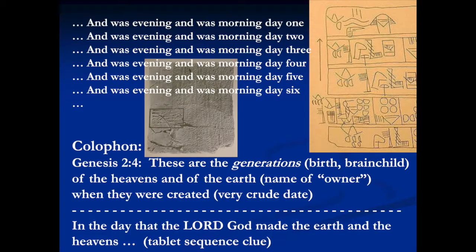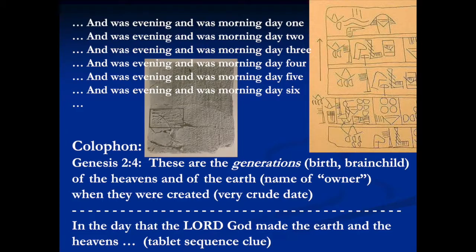It means something like birth. I'm going to throw out a kind of a halfway between what I think they really meant originally and the word birth. Brainchild, an idea. We're dealing with a primitive language. We don't have a lot of sophisticated words. I mean, this is the dawn of writing, after all, that this thing gets written at. And we've got to figure out some kind of word, and birth looks like the best way to say the idea of the heavens and the earth, name of some kind of owner. Very primitive. This is not going to get it back to Sammy when it gets graded, but it is about the heavens and the earth when they were created.